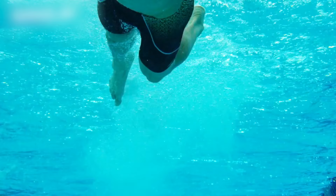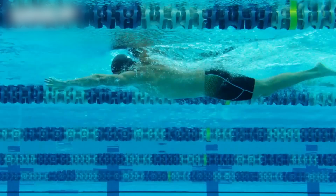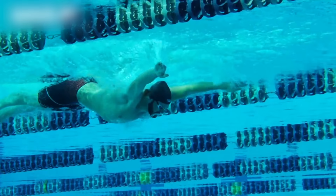In freestyle, for instance, at the top of your stroke, the first thing you want to do when you catch is kick with that same leg. But you need to be able to transfer that energy and momentum through your hips, through your core, into your shoulders. You have to stay connected through your whole body — from your head to your core, all the way to pointing your feet when you're kicking.